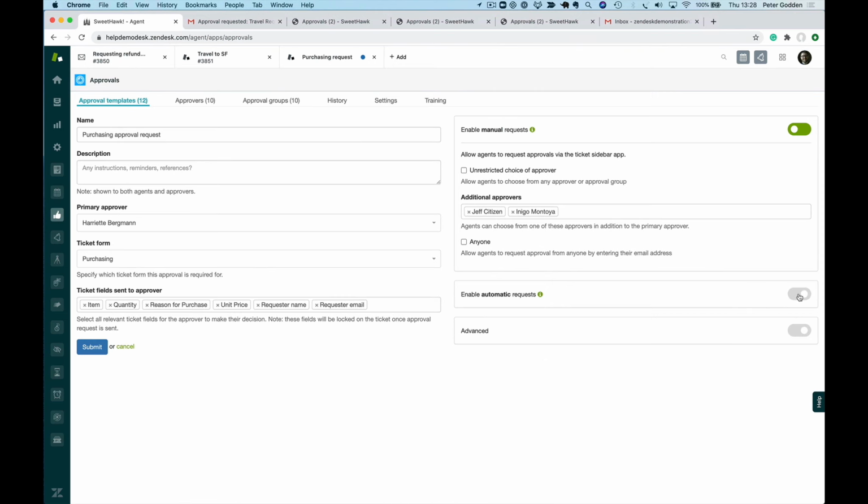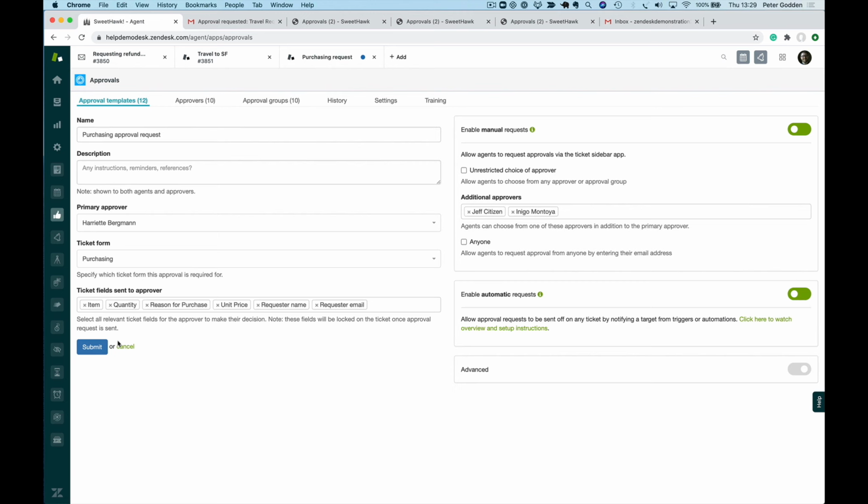So you can turn on the ability to make an approval automatic simply by checking this box. And what that does is that it gives you a button to create a Zendesk Trigger. And the Zendesk Trigger is what initiates the approval being sent. If you're not familiar with Zendesk Triggers, they are the engine of Zendesk. They are your ultimate workflow tool. You set a bunch of conditions when you want something to take place on a ticket, and then you set a bunch of actions based on those conditions. So let's have a look at that in action.